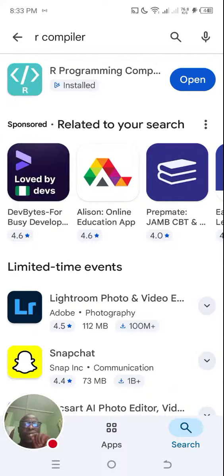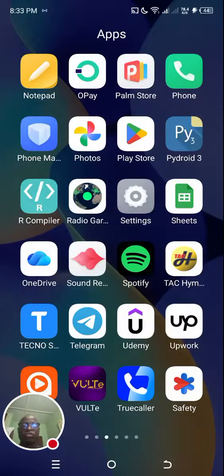Your own will say install because you're just downloading it. Once you click on that, it will automatically download on your phone. Then you just click install. If you have installed it, you are going to see it coming up on your screen.